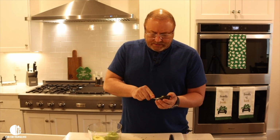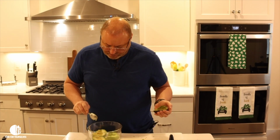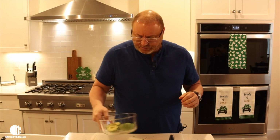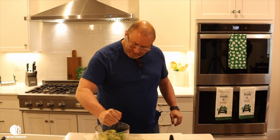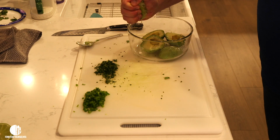That is called the oxidation process when they start to change. And that's why it's not really great to have avocados, or what are we making? Guacamole in leftovers, right? Because it turns brown. But what we do to keep it from oxidizing so quickly is we're going to do this.